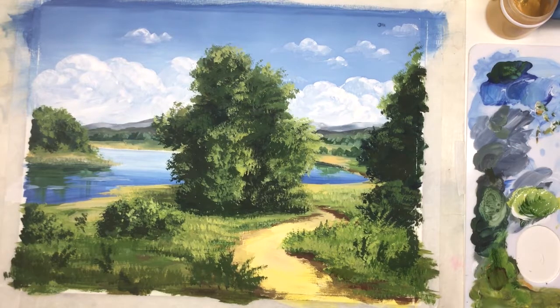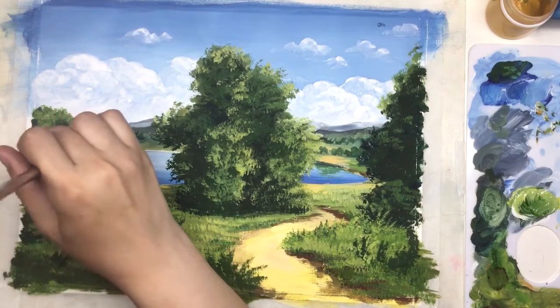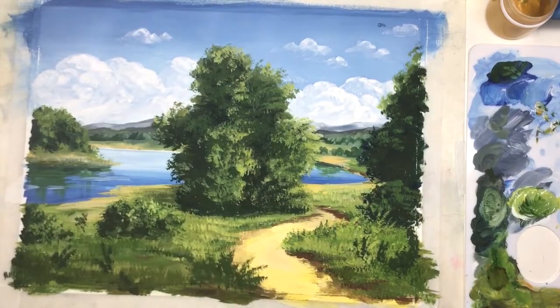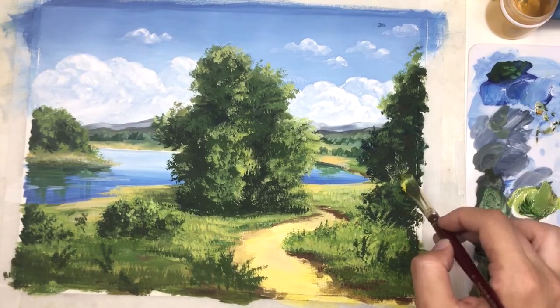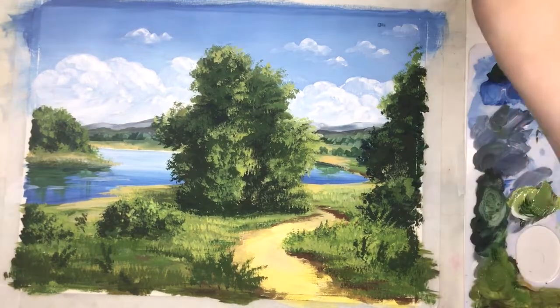Sometimes it's just a moment to stop your painting. And this moment you will catch better with experience, of course. The more you paint, the more you will understand when it's time to stop. I still have a mark, by the way, on the sky area. Also going to fix it.